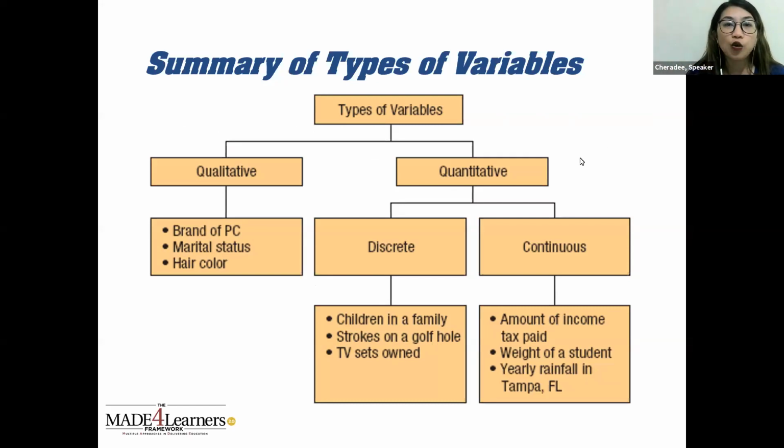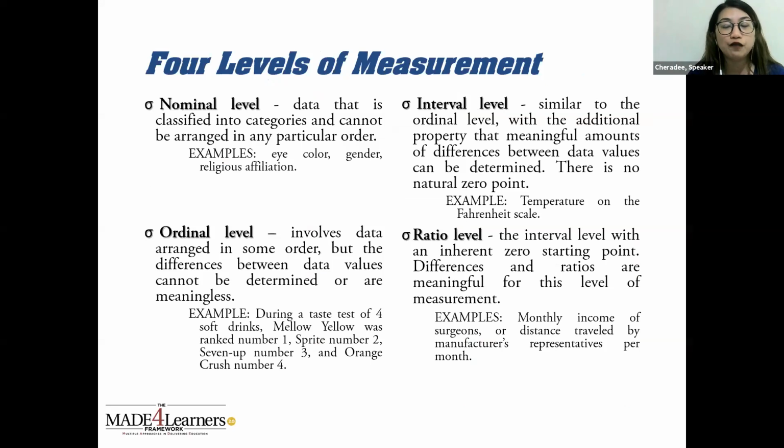We have the last one, which is levels of measurement, before we go to the activity. I just want to check if you have really understood the difference among the mentioned topics. So these are the 4 levels of measurement. This is the last part in our first topic on the introduction of statistics and introduction of data. Data is actually categorized also in 4 levels. So what are these levels? It's nominal, ordinal, interval, and ratio.